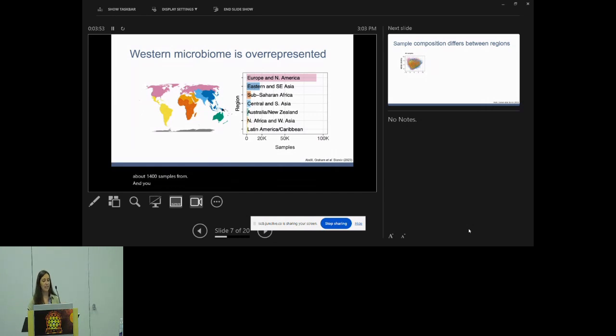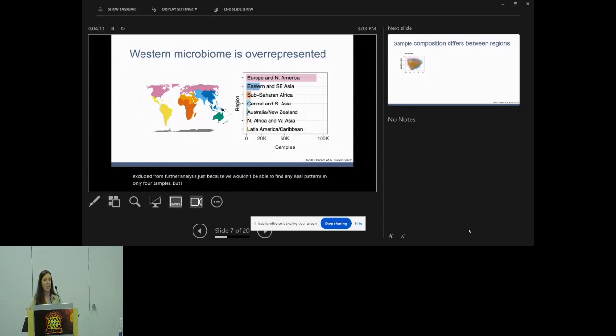And you might have noticed that I said there are 8 world regions, but there are only 7 shown on this bar chart. Now that's because there's a small region in black close to Australia. This is called Oceania, and we had only 4 samples total from this region. So they're excluded from further analysis just because we wouldn't be able to find any real patterns in only 4 samples.